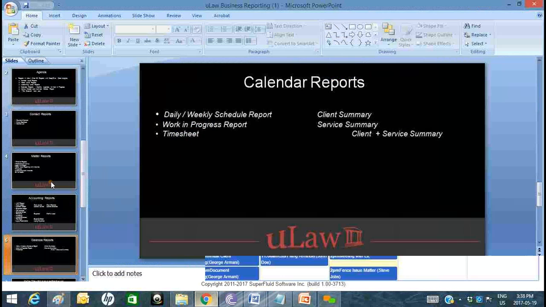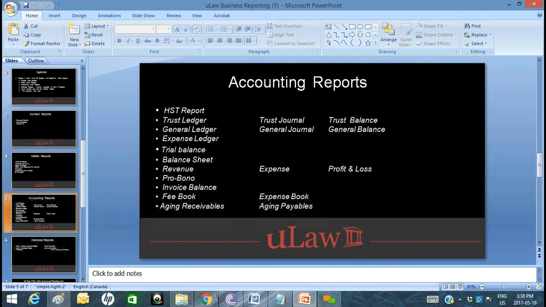Going back to my presentation, one of the most significant areas that we spend a lot of time on, because we are an integrated legal accounting and business accounting software, is that we now have the responsibility, if you will, of keeping in mind the different components that both legal accounting products provide, as well as business accounting software like QuickBooks and others like Xero provide. So we've combined it into one software.